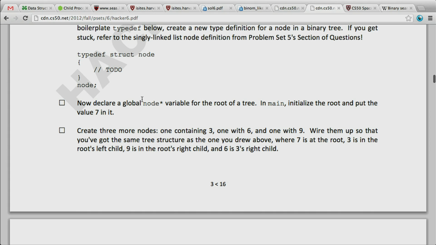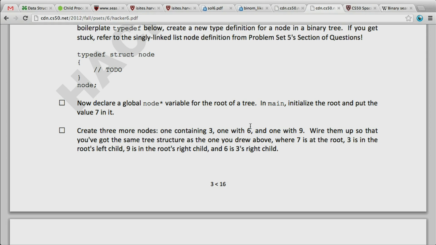Now, declare a global node star variable for the root of this tree. So we're not going to do that. In order to make things slightly more difficult and more generalized, we won't have a global node variable.